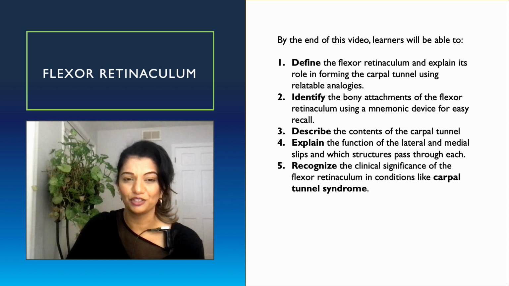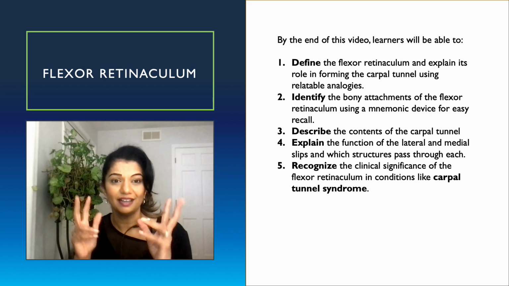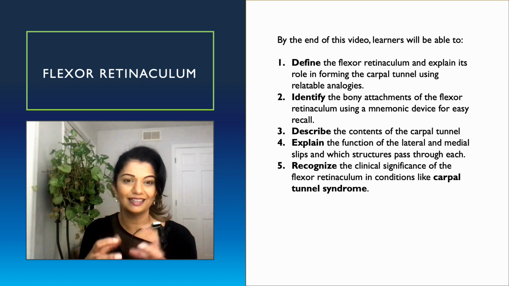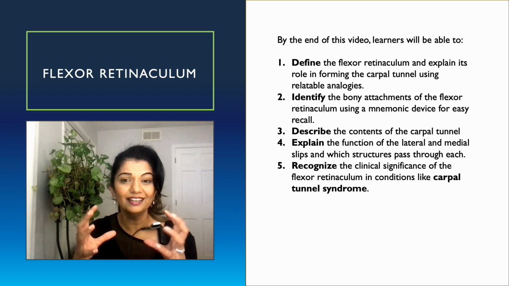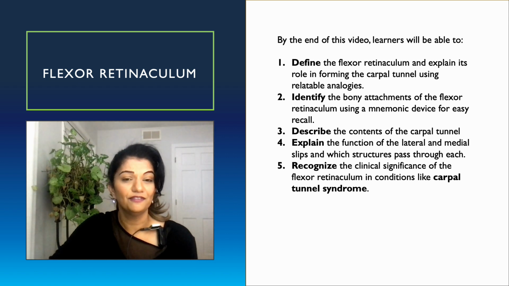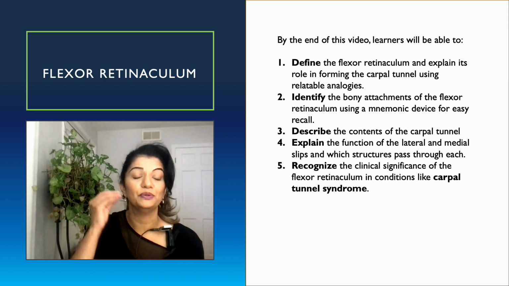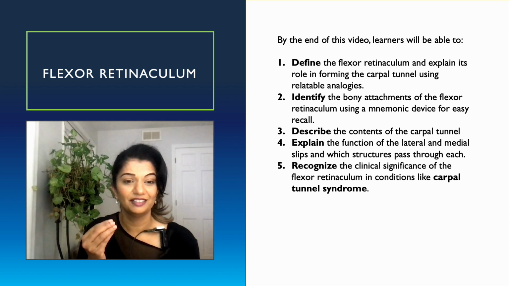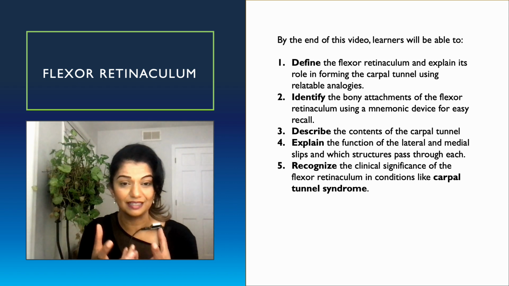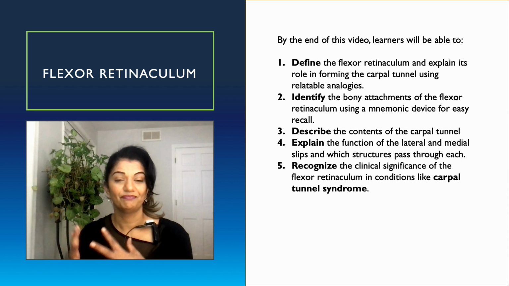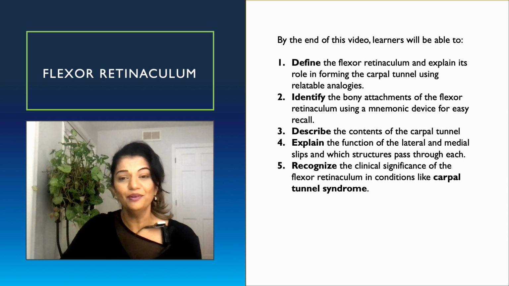Now, I want you to imagine your wrist like a busy highway tunnel where multiple tendons and nerves, i.e. vehicles, pass through this tunnel, right? And they pass through quite smoothly thanks to this ceiling that holds it all together, and that is referred to as the Flexor Retinaculum. We're going to use analogies and mnemonics and clear visuals to really help you understand the function of Flexor Retinaculum. And then at the end, we're going to talk about what happens if this tunnel collapses or narrows, or a traffic jam sort of happens, and what we call that carpal tunnel syndrome. So let's get cracking.